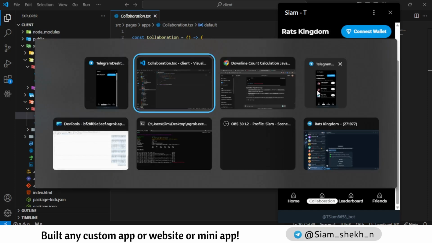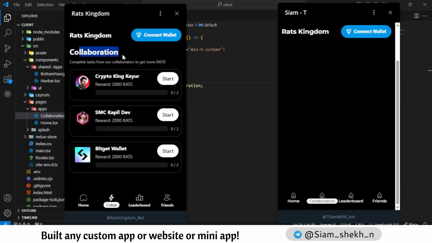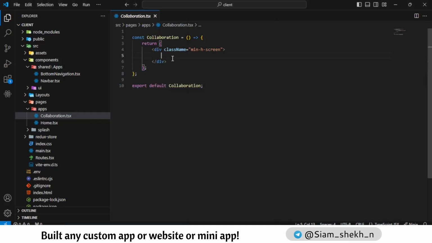Now what we do, we just need to add this text, then this text, and then this content. Okay, so first step, adding the p tag.